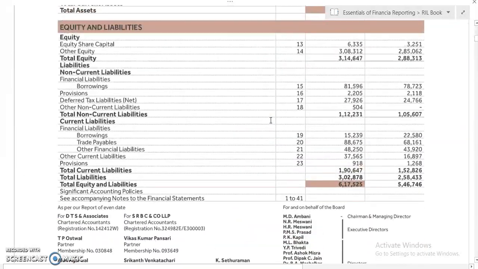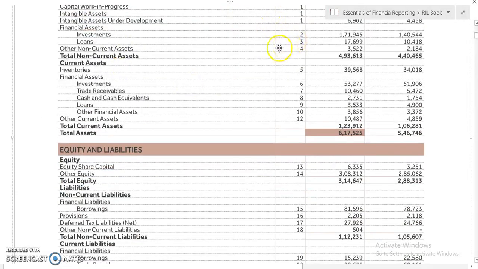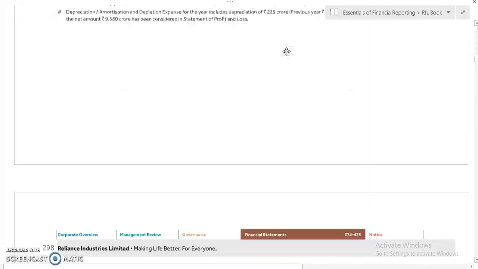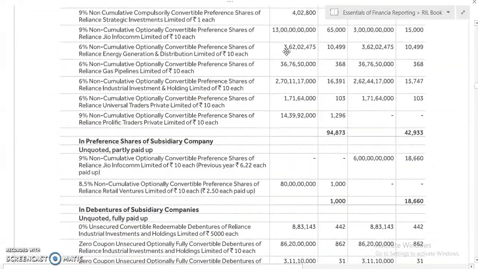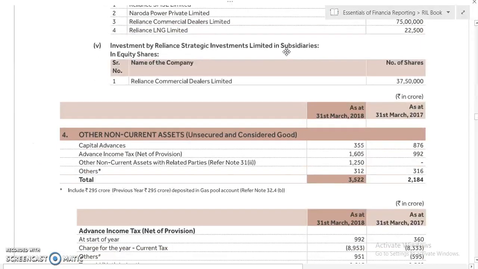If you look at the face of the balance sheet, you don't know whether this one is going to their own parties or this one is going to individual parties. You need to look at the details of the investments. Now look at the non-current assets. This is number 4. Sorry, we skipped that. So number 3, then you have number 4.